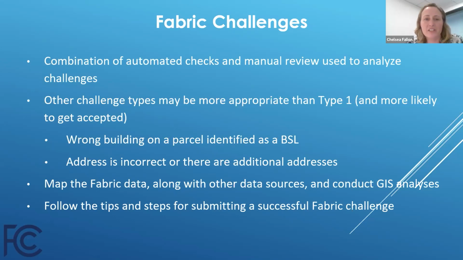As a fabric challenger, ensuring that a type 1 challenge in particular meets the various criteria I've described and therefore will be accepted requires mapping the fabric points in GIS software, working with multiple data sources, and careful GIS analyses. But without all of this, it's hard to ensure that it's appropriate to add that new point to the fabric.